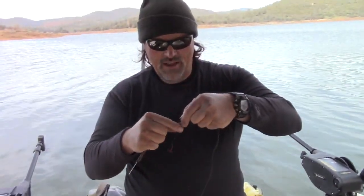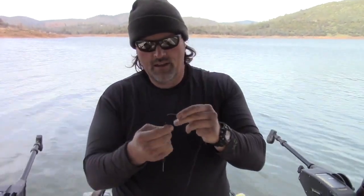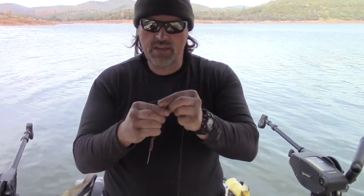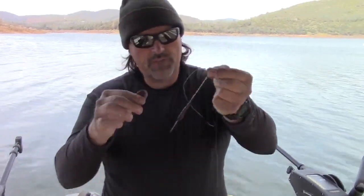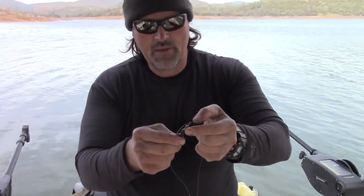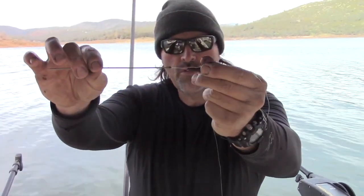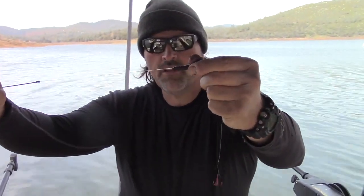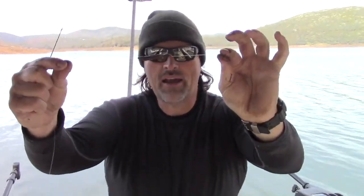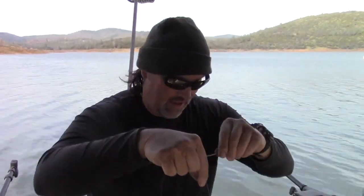Next, I take my piece of leader material, and I take the tip of that leader material and thread it through the needle like that, and I pull through a fairly substantial piece of that. I slide the worm up and I just pull that line right through the worm like that. I keep pulling until that line pops free, just like that. Now I got a worm with a piece of line going right through his middle.